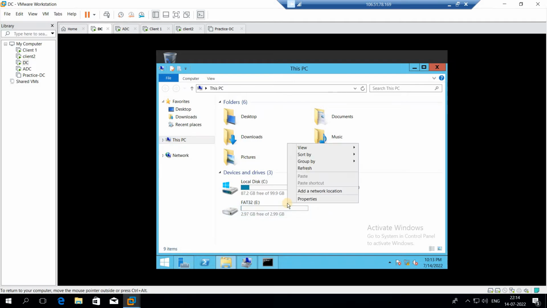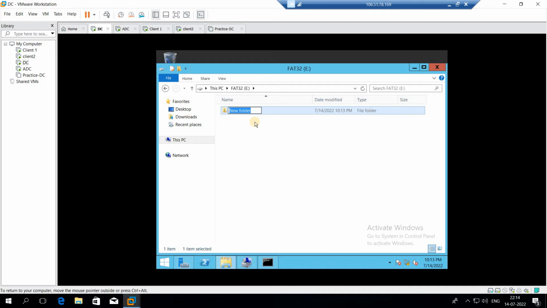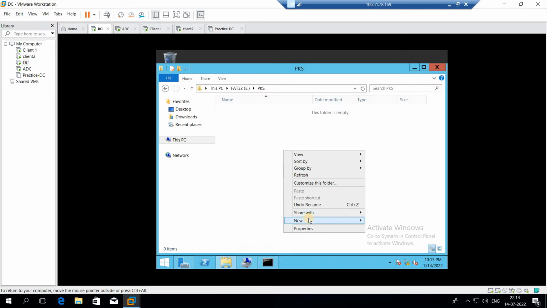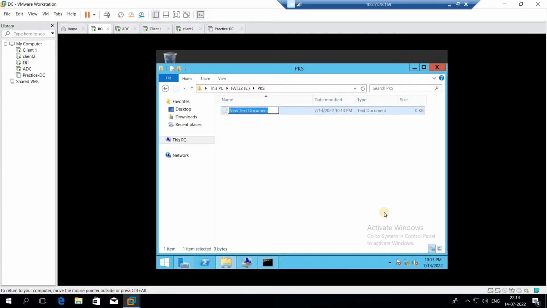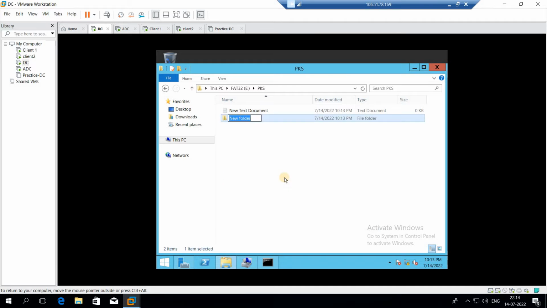Okay. So let me just create a new folder over here. Go in folder and I set the name PKS. I enter it. Let's say suppose that I have a text document over here, and another folder named sharing. All right. So in order to share a file, first criteria needs that we can only share a folder. We need to make sure that whatever we are sharing must be in a folder or must be itself a folder.